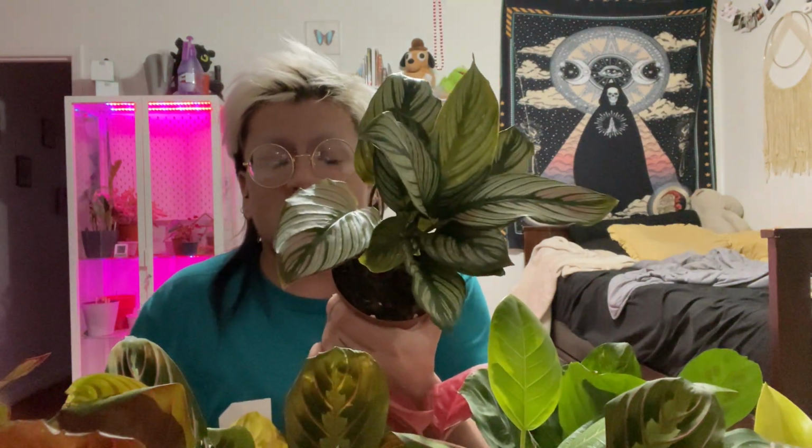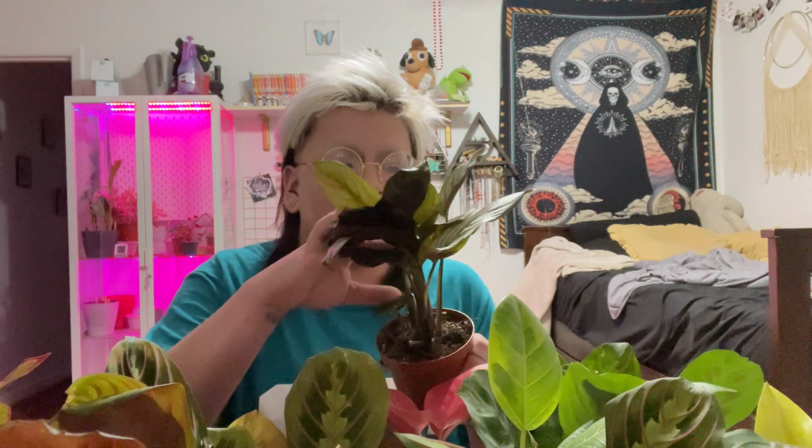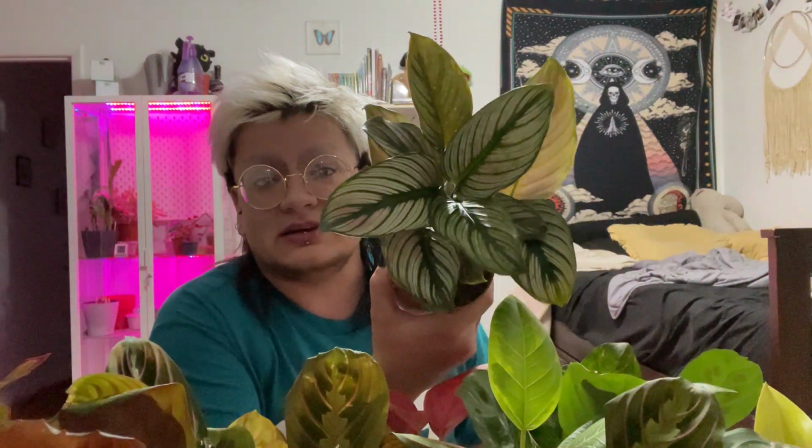But I did get a new, may my old one's soul rest in peace, Calathea Beauty Star, White Star. Especially now that my collection of Calatheas has probably doubled in size in the past 3 days, just from this Orlando trip, I am religiously watching them for mites, because that's what killed my last one. I still have it in the IKEA cabinet, it's that pot right there. It's got a little stuff about this big that I figure maybe it'll come back. I'd hate to throw it away and it be alive.